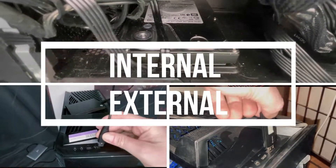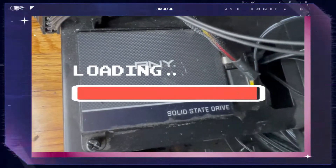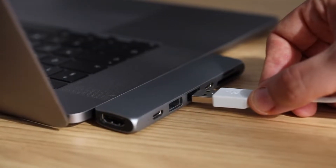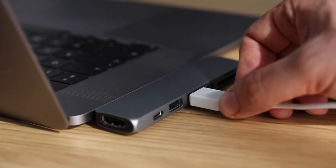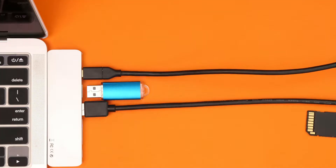There are a variety of SSDs, but the two main categories are internal and external. Internal SSDs are designed to fit inside your gaming PC, connecting directly to your motherboard with a SATA cable. External hard drives are built to connect to your PC outside of its case, usually through your PC's outer USB, USB-C, or FireWire ports. External drives are designed for quick connection of storage, as well as portability.